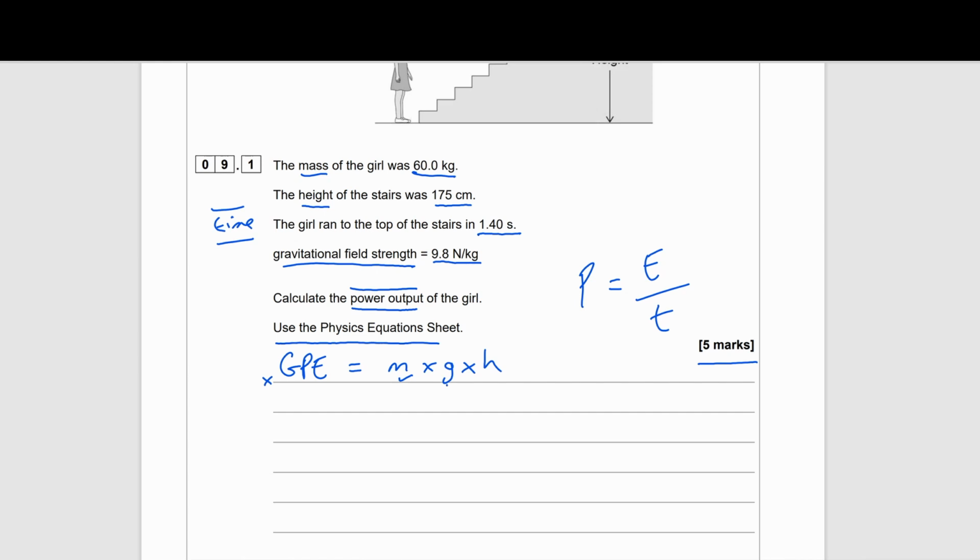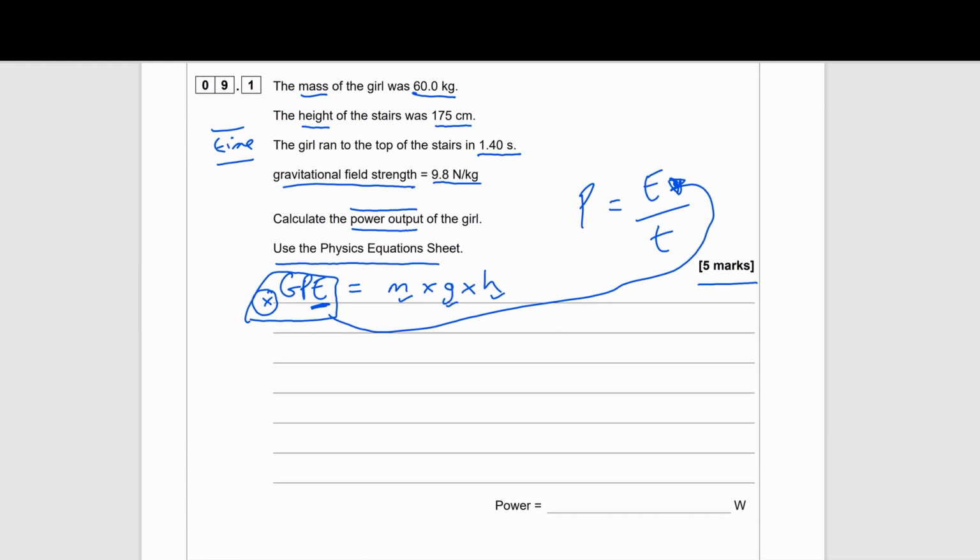We're given a mass, we're given gravitational field strength, and we're given a height. So we can work out this energy, actually. So we would need to find this first. But remember that energy is not created or destroyed. It's transferred only from one form to another. That's our conservation of energy. So that means that whatever value that we generate here, we can actually put that into this equation. So that's what we should do first. We should calculate gravitational potential energy and then use that to eventually find the power.